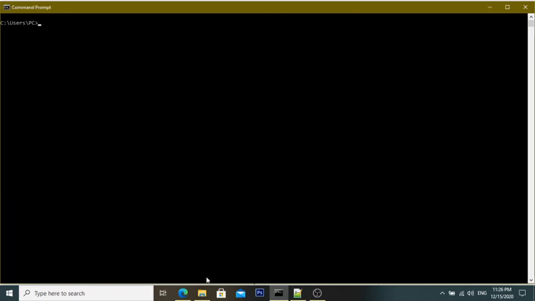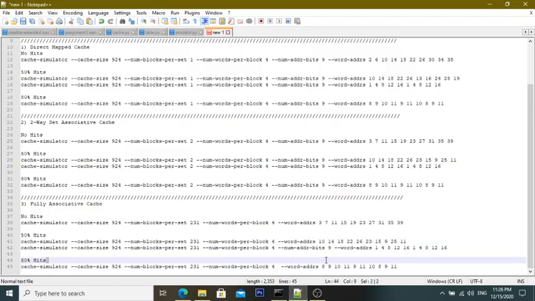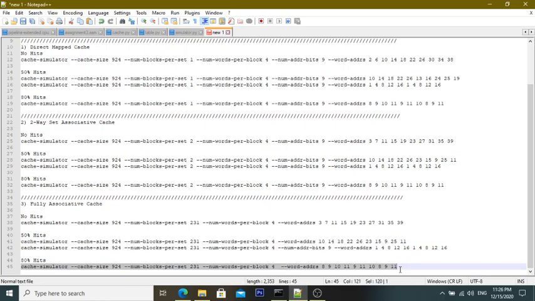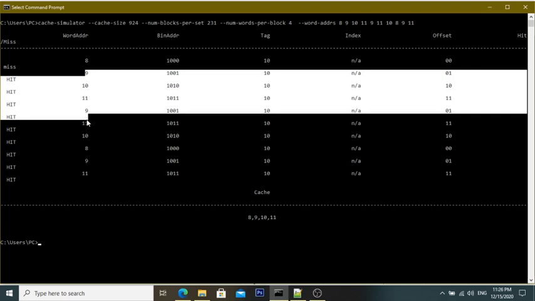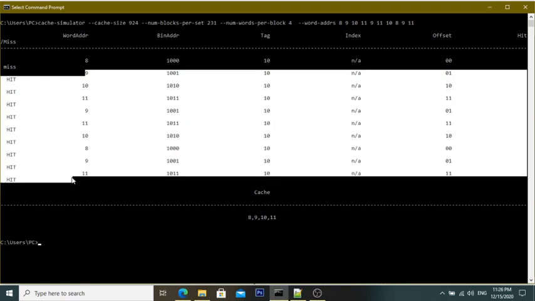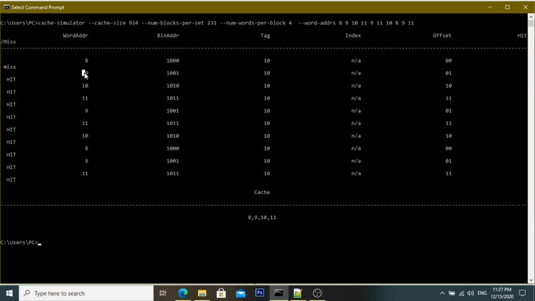So I have in the last 90% hits and 1 miss. I have given 8, and it has loaded this block into the cache, and all the other 9 addresses that I have generated and passed to the command are already in the cache memory. So these are generating hits. 9, 10, 11, 9, 11, 10, 8, 9 and 0 belong to this block of the cache, so these are generating hits.